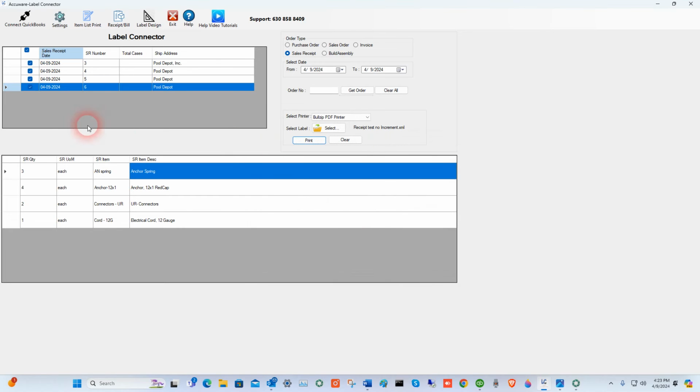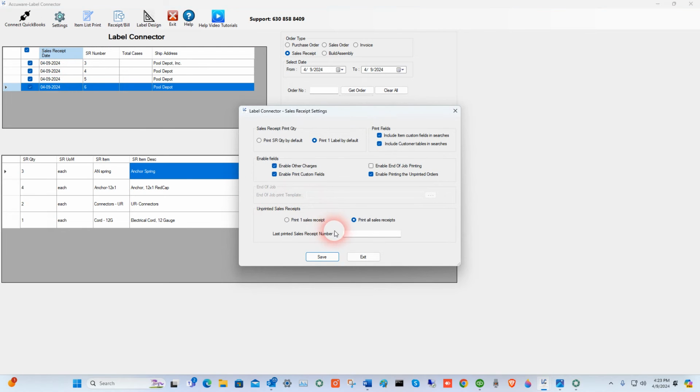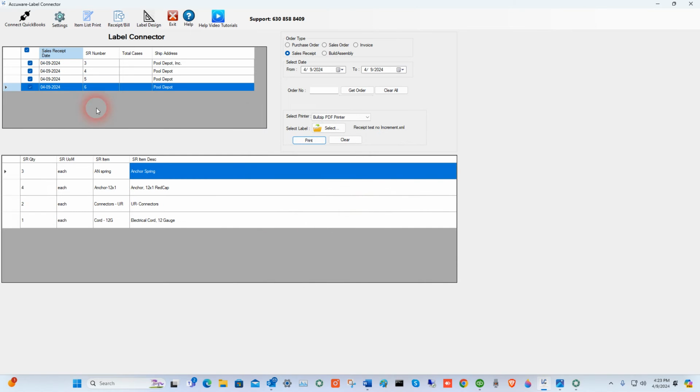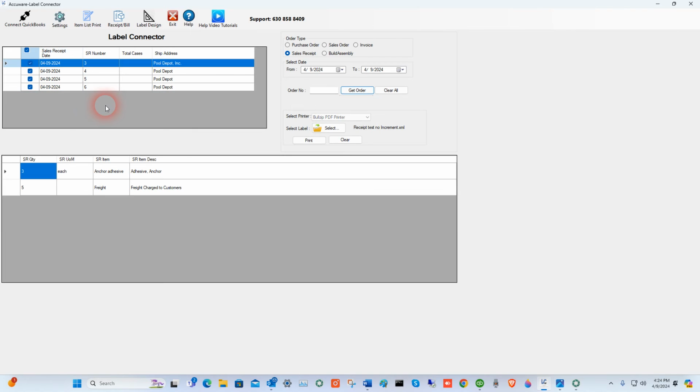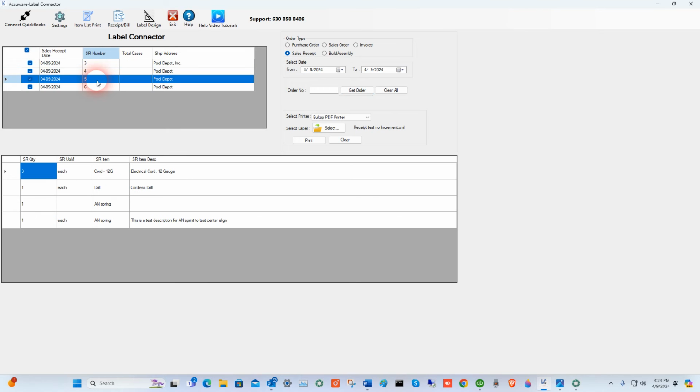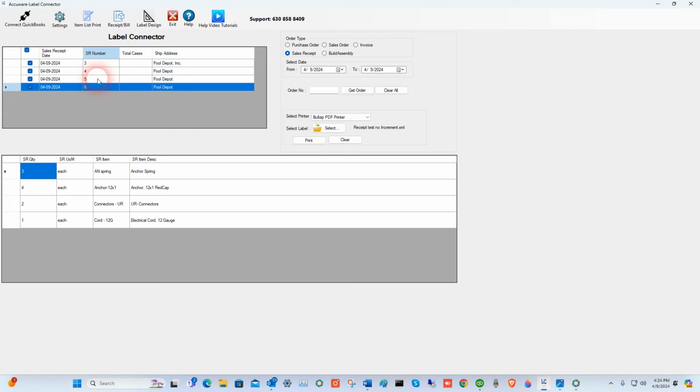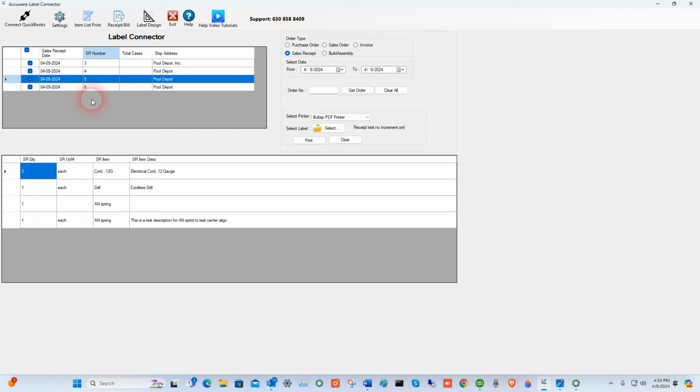Okay. And an even better test, let's just say that it finished off with order number 4 here, right? So now, when I do this, this is again just a demo for you. If I were to just tell it to look for all of these receipts over this date range again, it's going to pull in all of them all over again, but it knows not to redo anything after sales receipt 4 because we have that written into the logic now. So we're going to see it produce 4 labels for this order and 4 labels for this order, and it should just do orders 5 and 6 here.